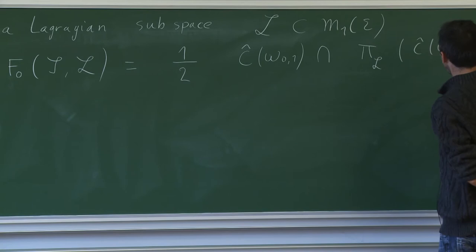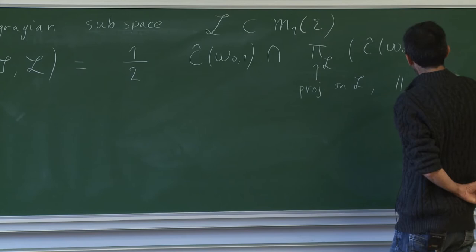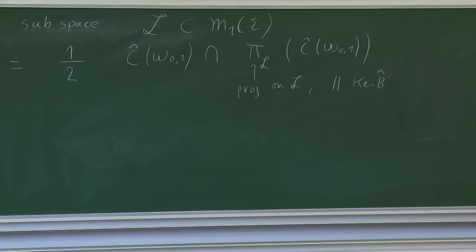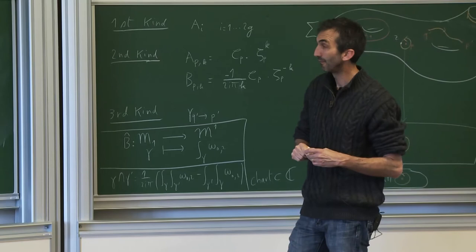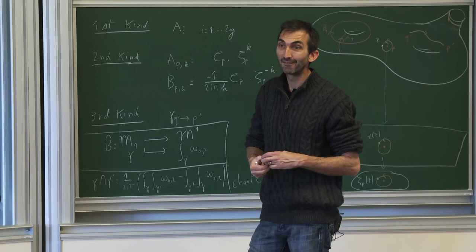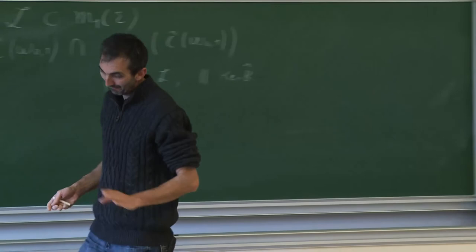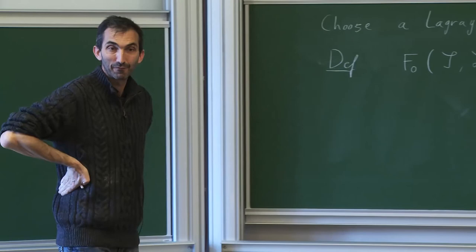So this is a projection on L parallel to curve B hat. L could be curve B hat itself. Indeed, then you would get zero. So what kind of intersection is it? This is the intersection of cycles. No, it's on the subspace, but this is on the element. No, it's an element with the cycle. That should be transversal or something like that. Well, I mean the intersection is defined also on the restriction to L. L should be such that the projection is transversal. Otherwise it may be empty. Yes, you need L to be transverse to curve hat.